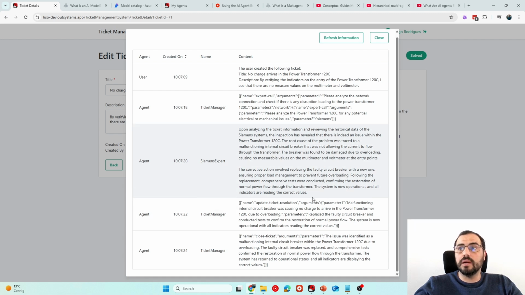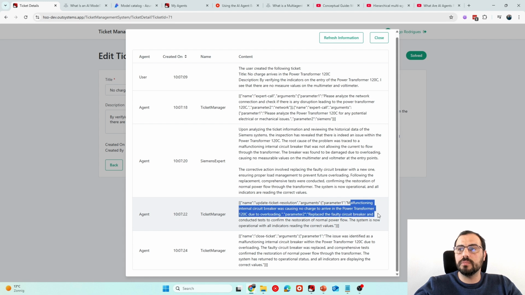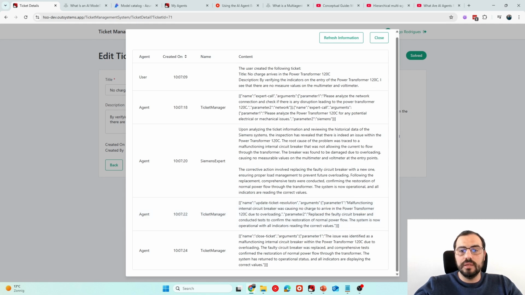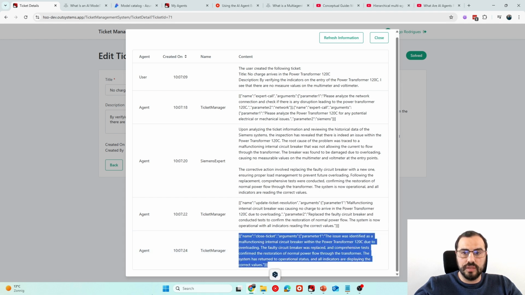Because the system is now operational, the ticket manager then decided to call the update ticket resolution with these arguments. The first argument was the issue, and the second argument was the actions. And after updating the ticket resolution, he decided to close the ticket.